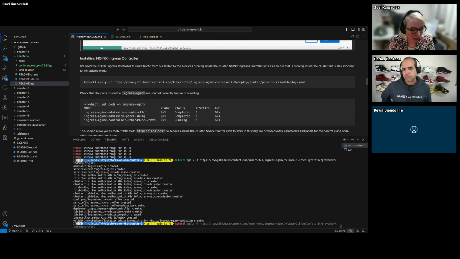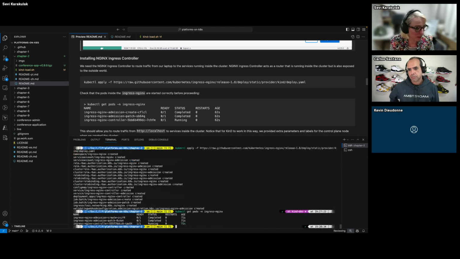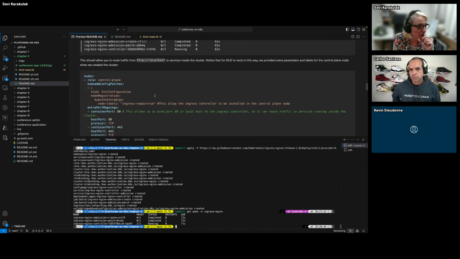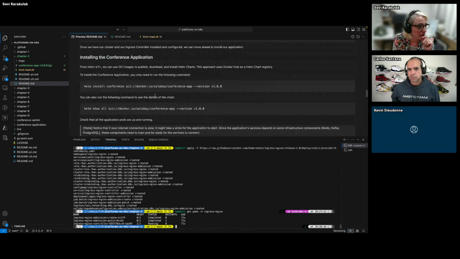And we can check that. It might take a bit more time. So this is the exact image shared here, so I can see that it is working. Pretty good. So let's keep going.